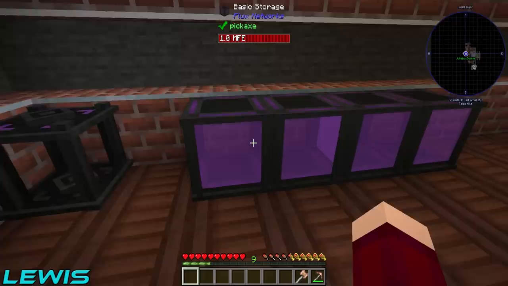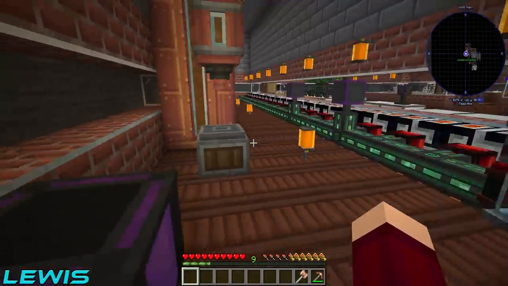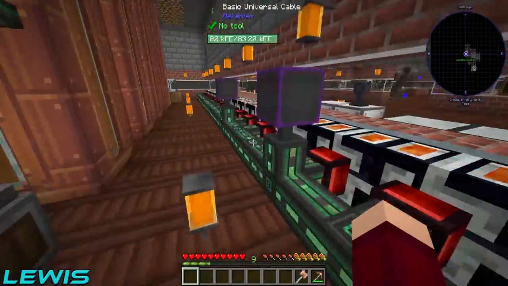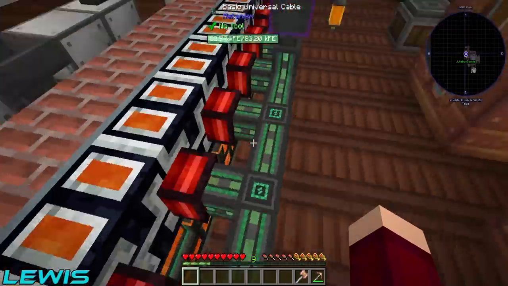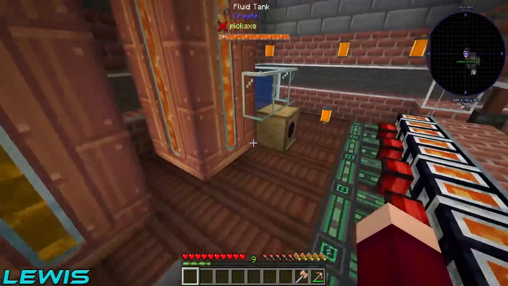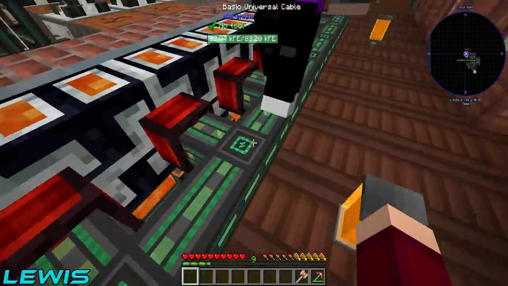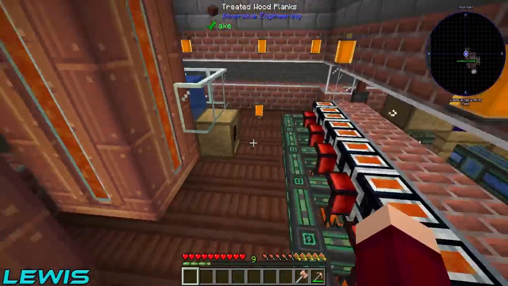Oh, man, it's wonderful. Look at all this purple goodness. And look at it. It's all wireless. We've got these flux plugs. Oh, it's amazing. I know these wires here are actually coming out, but just ignore those. And no, they're not wires. This is floor. Yeah, these are assistant cables flooring.